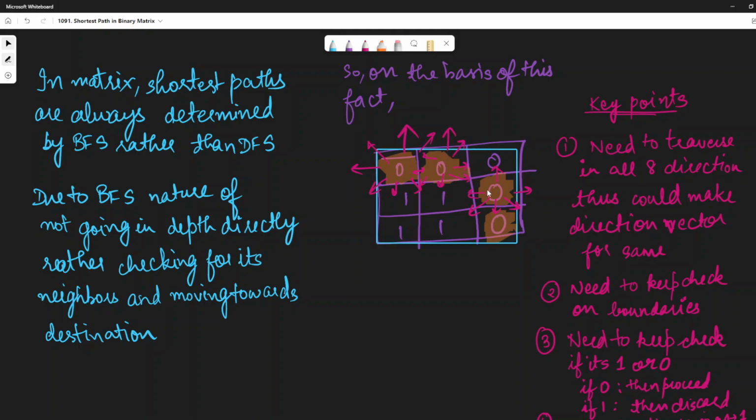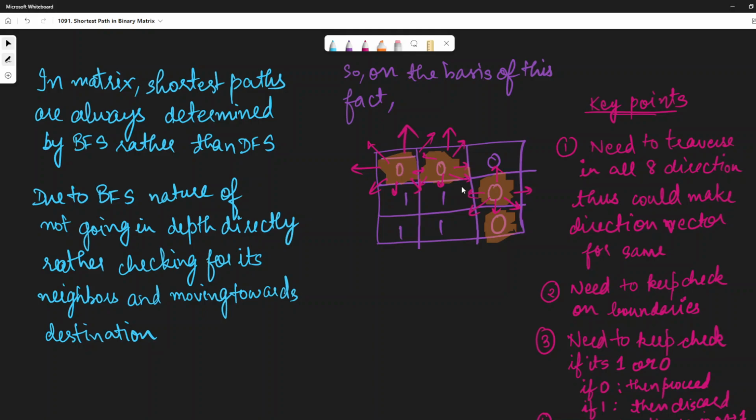That's why it has chosen this diagonal direction, and now it is able to determine the shortest path rather than going right. Because BFS is able to go in all eight directions, it easily finds that it can reach the destination in the shortest possible time.